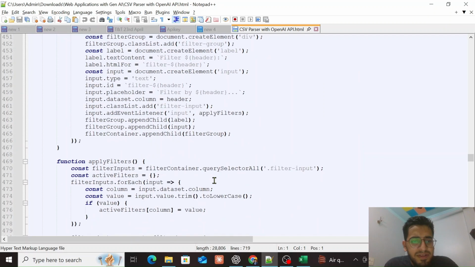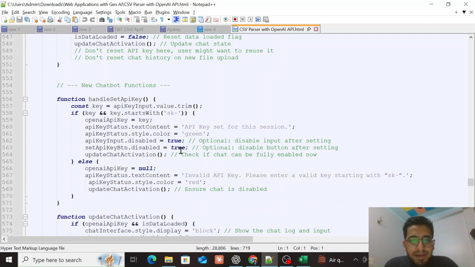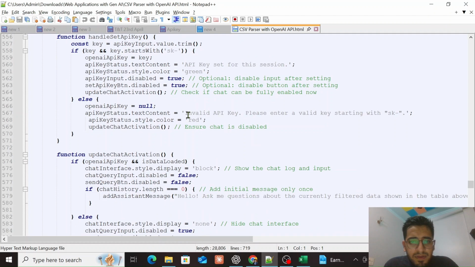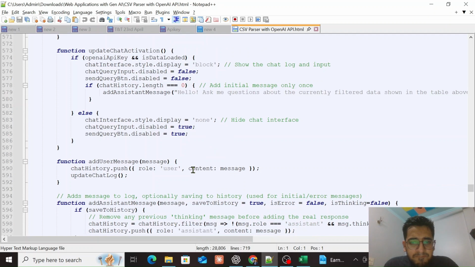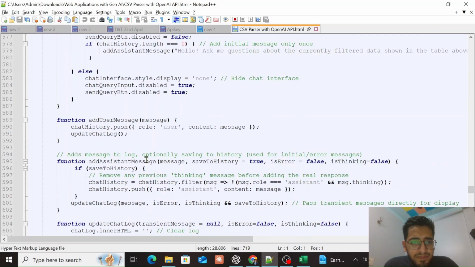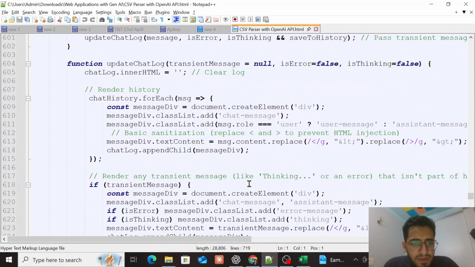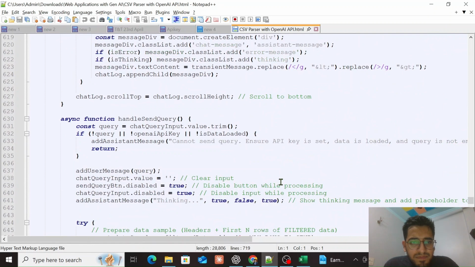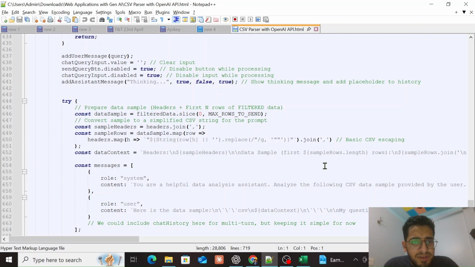And let's come down. Let's come to the section where we can look at the prompt, the API key, right here. I think this handles the API key, which is I can put my API key set, it turns to green, and the chat becomes just enabled. Just a second. So it has put a lot of error handlers as well, which is okay.